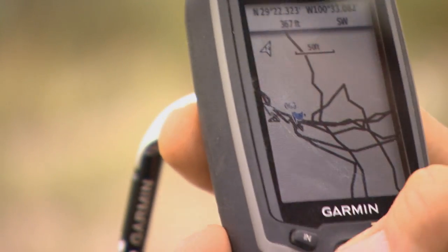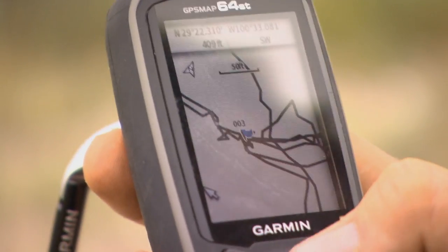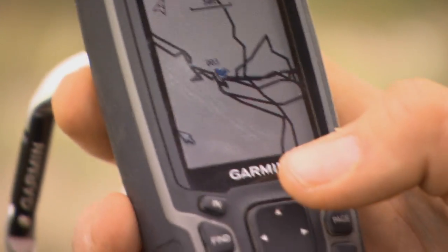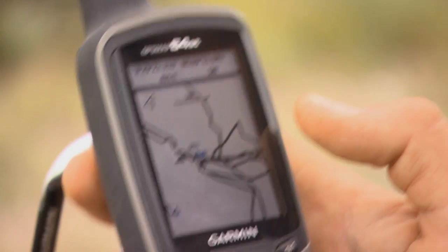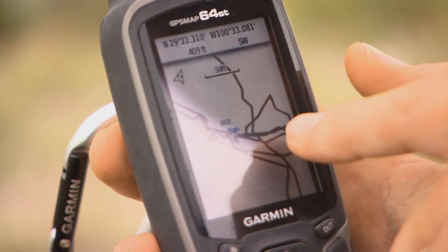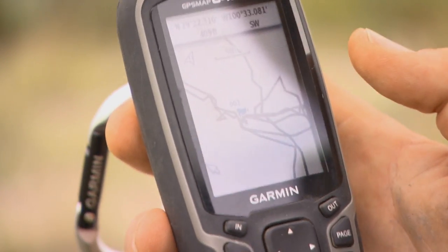Now when you look at this and further analyze it, this direction here — I never looked for blood. And then when you go back up here, I never looked for blood. So as you break that down that night, after you go back and you're getting ready to track the next morning, you can begin to expand your searches to those areas of unknown, because this is a known — we didn't find blood right there. Let's look in some of the areas of unknown and see what we might be able to find.